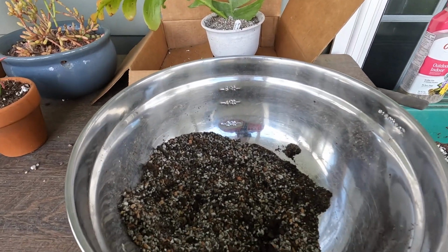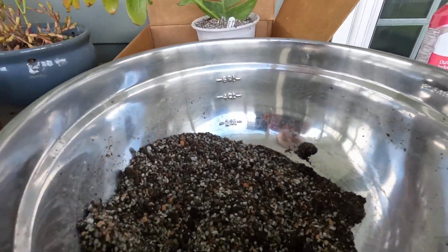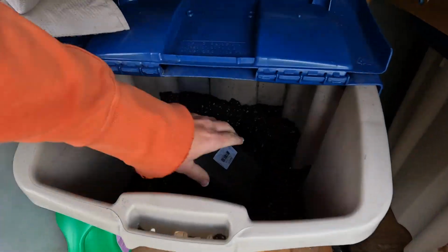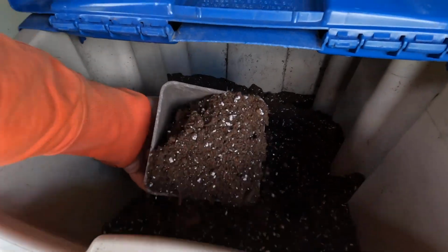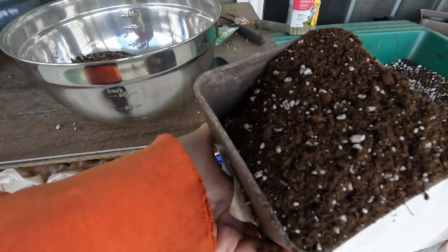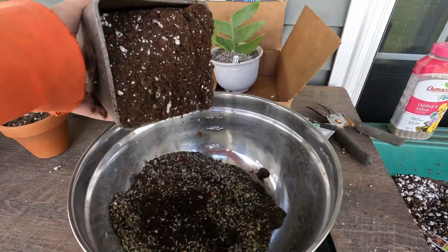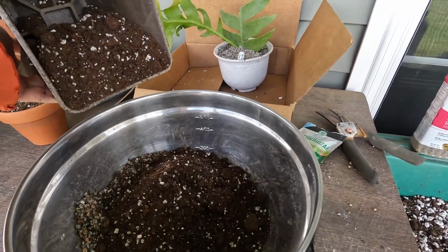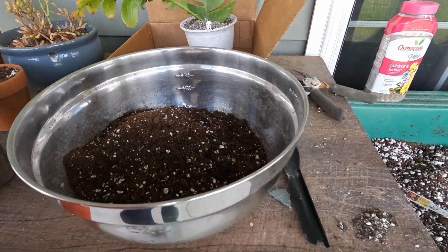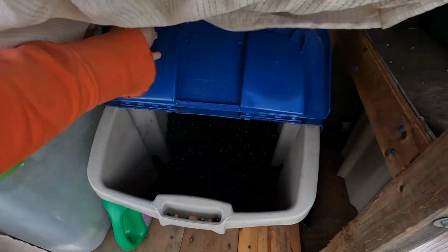The first thing I'm going to put in here is a scoop of my Pro Mix, which I'm keeping in this bin under here. So I'm just going to get this bucket and get a scoop of this material. There's plenty of peat and things in here. It's basically potting soil. A lot of people would frown on that and say it's too organic, but by the time I'm mixing it up, it won't be. So I put some of that in there. Yeah, that looks good. And move on.